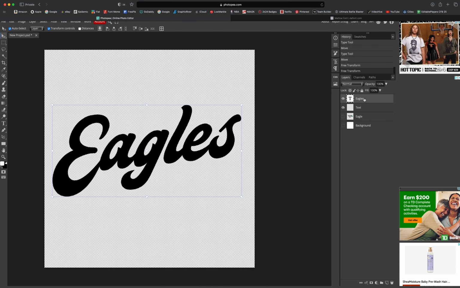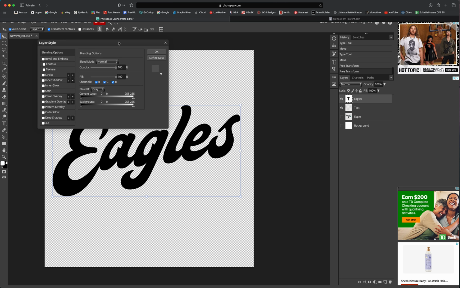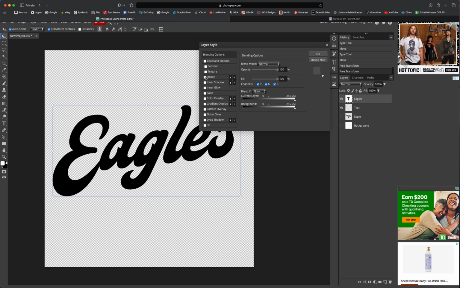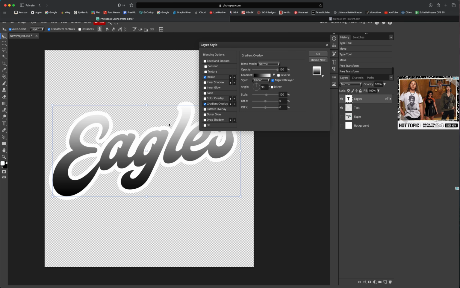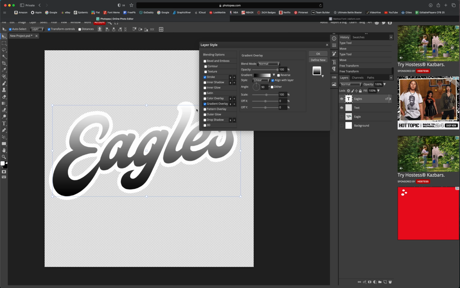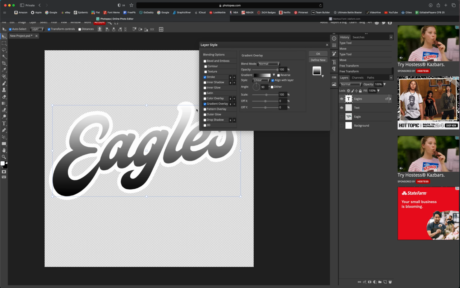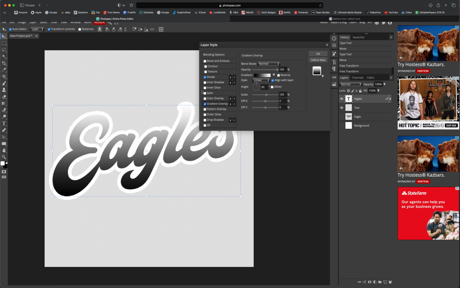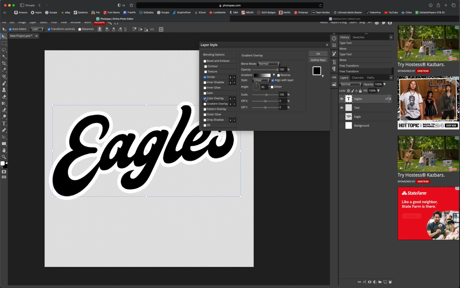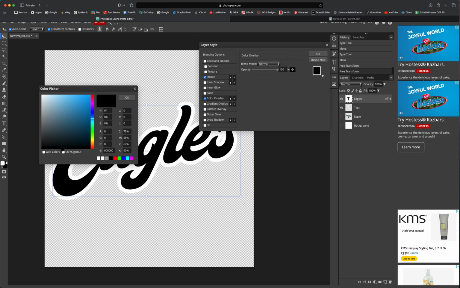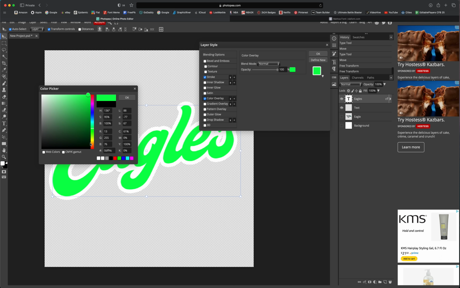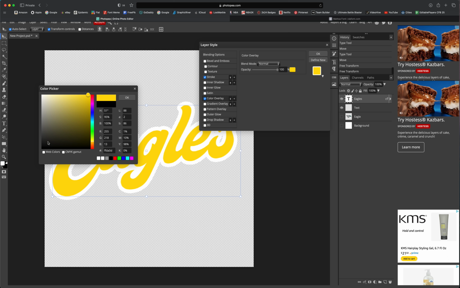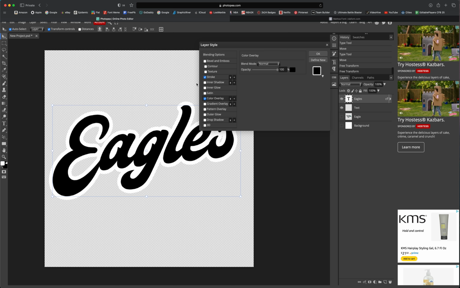Now, if we go over here to where it says Eagles, if we double-click this, we can also get the layer styles for this. So let's say if we wanted to put a stroke around this, we could do the same thing as we did before with our eagle head. We can even go right here where it says gradient overlay and actually put a gradient fill. And you could do this with anything in Photopea. Anything that you want to change the color of, you can do a regular color overlay on it if you have the layer selected. Let's say we do a color overlay. We choose the color, and let's say we wanted to do a blue or something like that. Or anything you want to do, green, anything that you want will be here in the color overlays. Of course, we're going to stick with the black. Black is just fine for me for now.